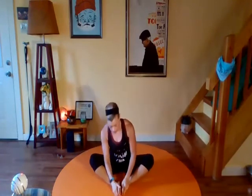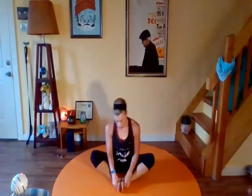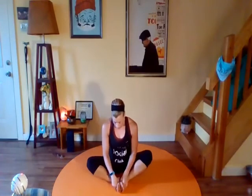All right, so we're gonna do cobbler's pose as kind of one of our final stretches. And after all that business with the hips from plank, it's gonna feel nice. So bringing your feet together, Baddha Konasana. Let's do some butterfly bounces first. I did this in gymnastics when I was 5.